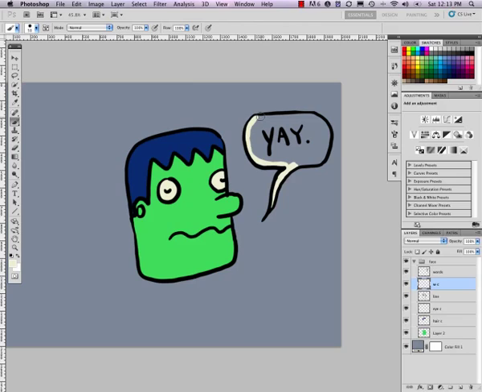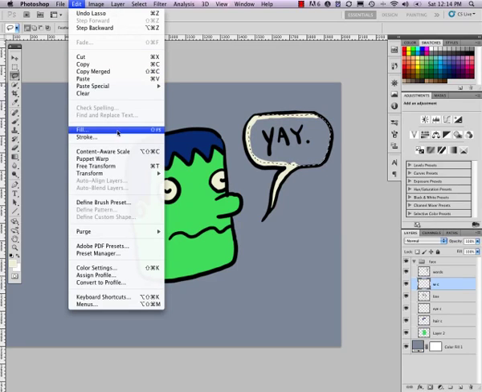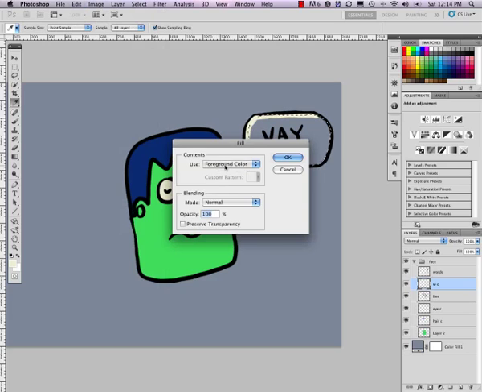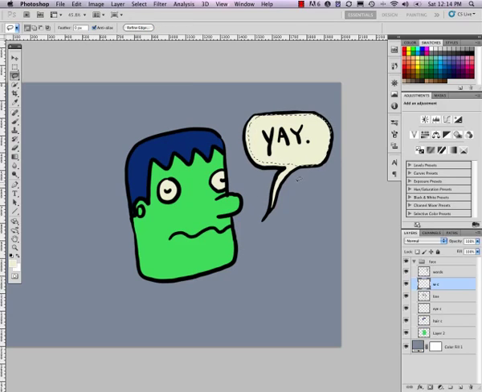But let me show you another way that you can color in an area, and that's called fill. So I'll grab the freehand lasso and create a selection that will cover the area that I want to have filled, just like that. And I will go up to the Edit menu, Edit, Fill. Shortcut is Shift F5, which I use most of the time. But Edit, Fill, and I will say use, and you've got a whole bunch of choices here. I want to use the foreground color, which is down here. Say okay, and voila, it fills me in. And I'll use Command D to deselect, and then I missed a little spot there, so I'll just go back in with the brush and clean it up like that.